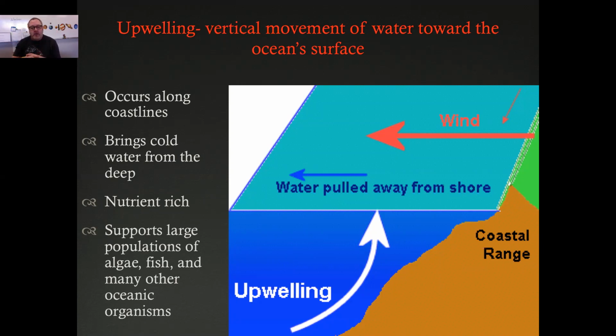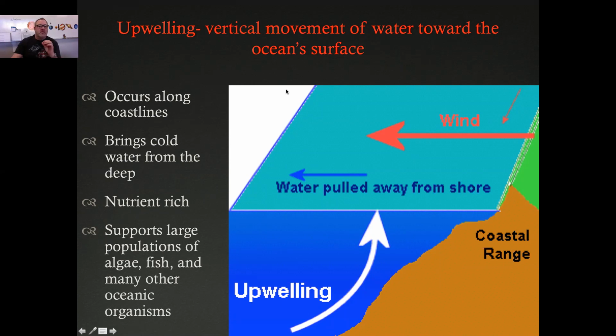And it works out really well for those photosynthetic organisms because it provides a nutrient source so those things can grow. So because of that, we have nutrient-rich water, so we have algae that can grow, and we have a food source for things like small fish, and then small fish get eaten by the bigger fish, and then that creates a really nice food web for all of the organisms that live there, because depending on if you're going to eat the algae or you're going to be the big shark that eats the fish or whatever it happens to be. Okay, so it's really important for ecosystems to have this occurring.